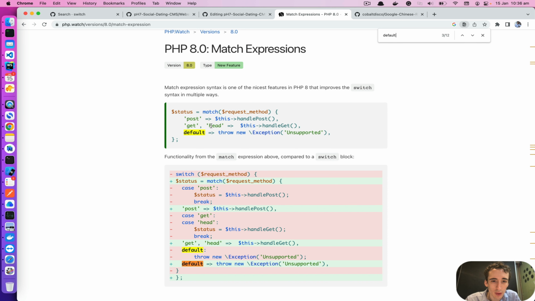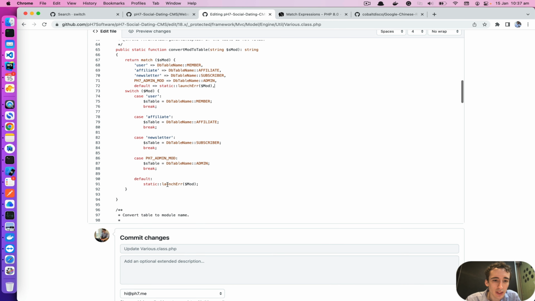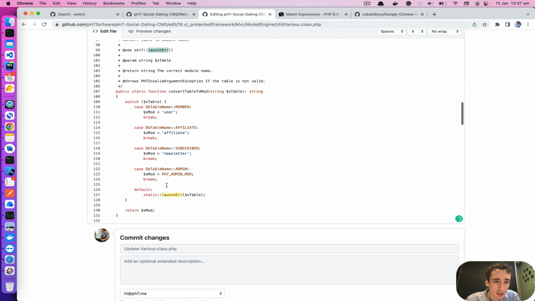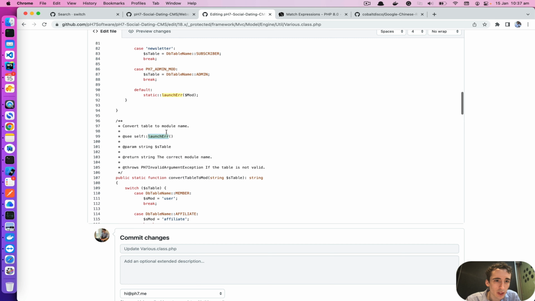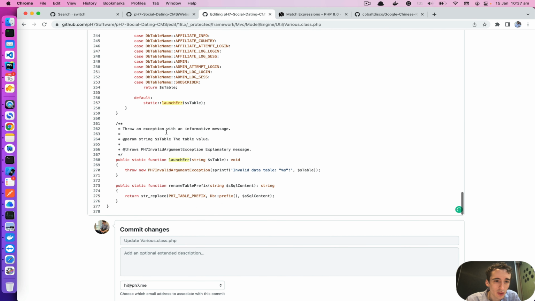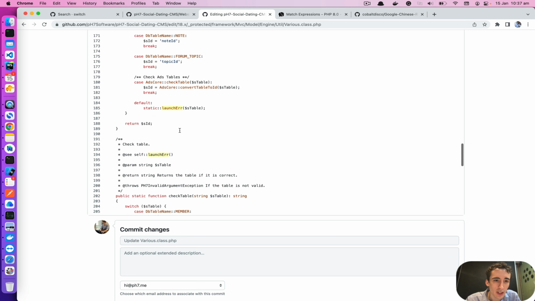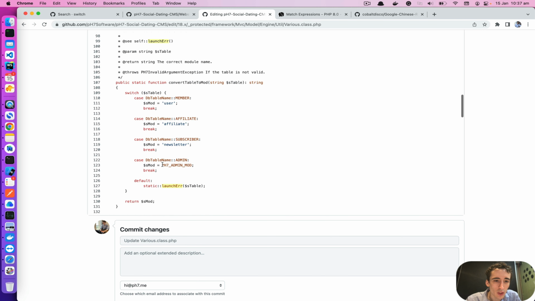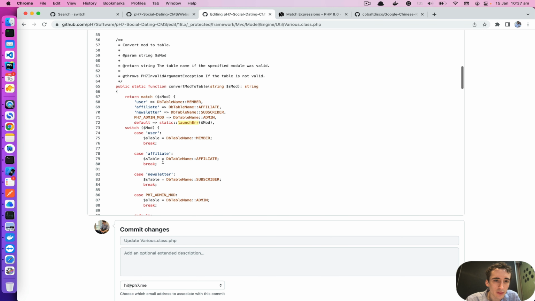So you can just throw an exception. In our case, this one will throw it directly, as you can see here. Where is the function? Here you see we threw the error automatically, so we just have to call default and then this function. Perfect.